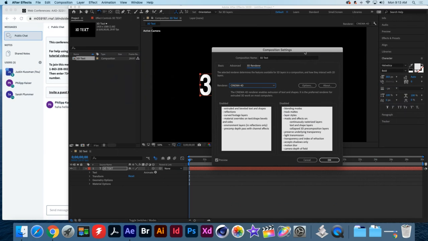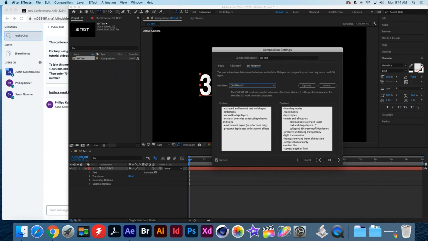Now, why you need to know this, as I was just talking about earlier, is that this is kind of pseudo 3D. This is going to allow us to do 3D, but basically only with text and a couple of other flat objects. This is just the thing that outputs that 3D to screen. It's not like we get to do a lot of elaborate modeling with this, but it is something that allows us to print 3D to screen.